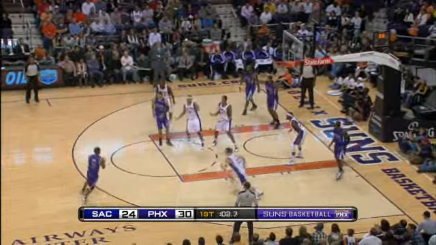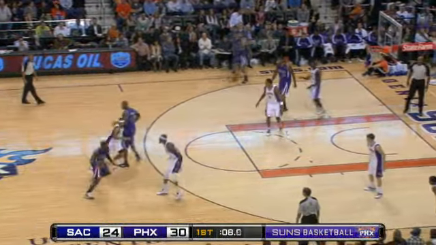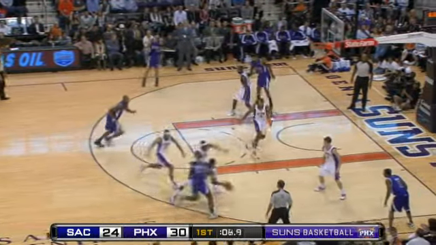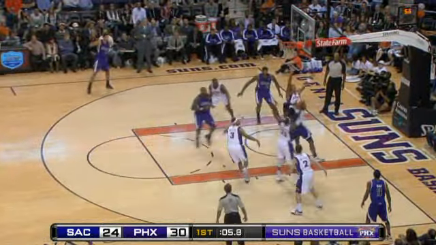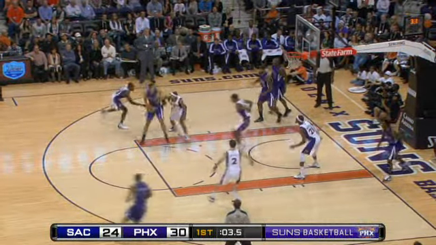This is another example of a traveling violation for a hop step. An offensive player with the ball may not hop consecutively on the same foot upon ending his dribble. The offensive player on this play gathers the ball and ends his dribble with his right foot as he enters the paint. He then jumps and lands with that same right foot, committing a traveling violation.